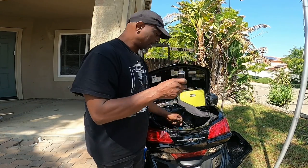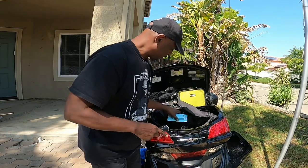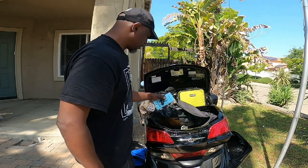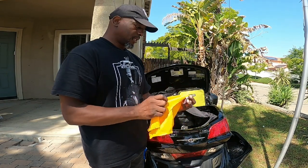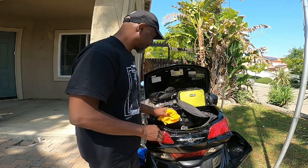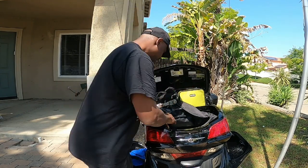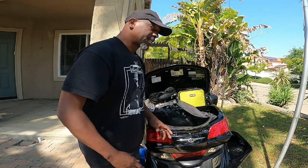A couple of electronic things that normally would not be in a bike — they would be in a cubby hole. This is brand new — we put this in here so we can stop running out our GoPro. I carry it in my trunk. A towel — this is a clean towel, why it's in here I have no idea. An old GoPro Session waterproof case, some wires, and that's it. That's all I have in my trunk.